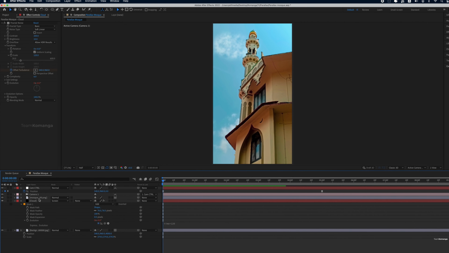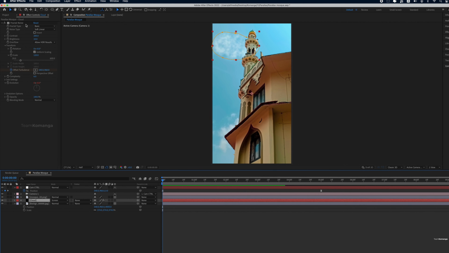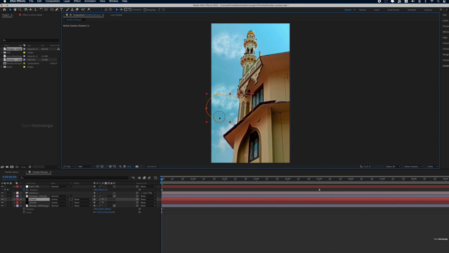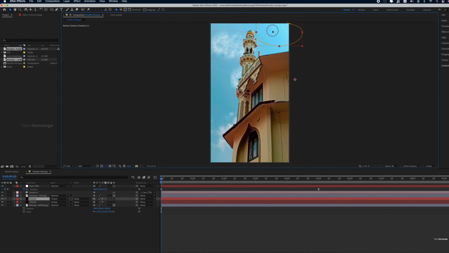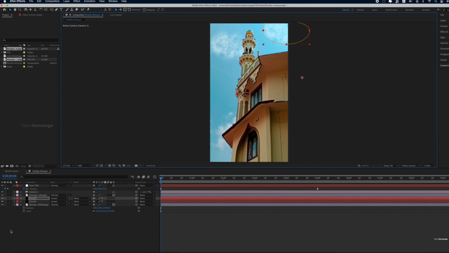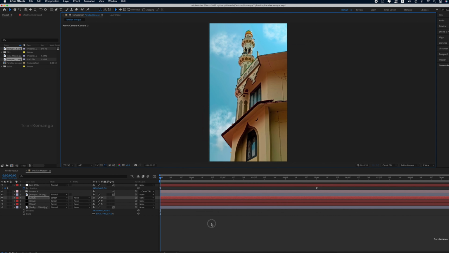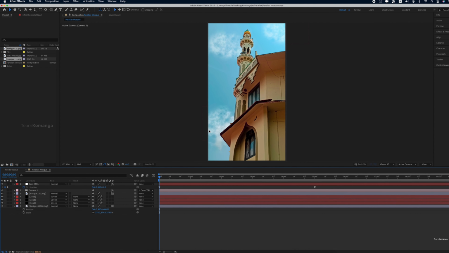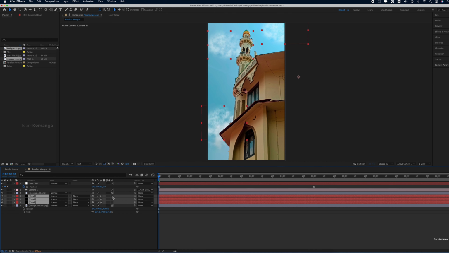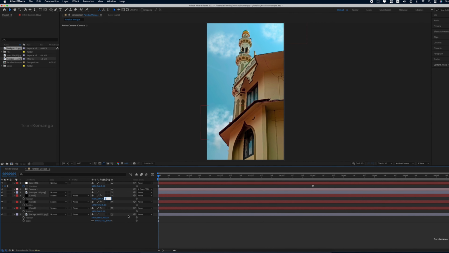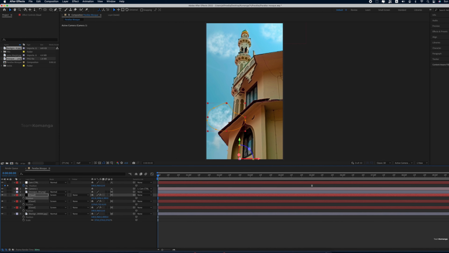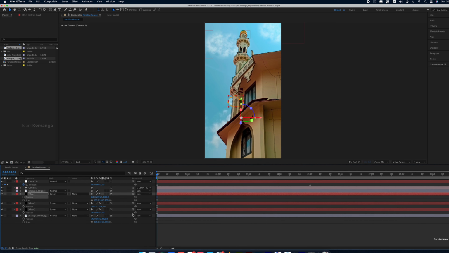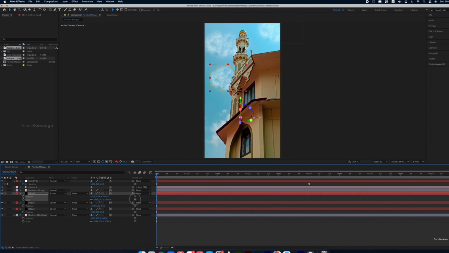Now duplicate the layer and place it in other spaces. Select those layers and make them 3D. As we did before, change the z-axis position for all the cloud layers. We may give a different value as 3000. Change the scale value too. Do the same to all of those.